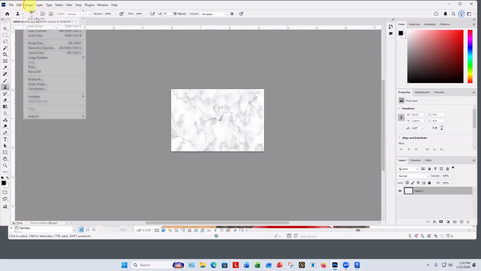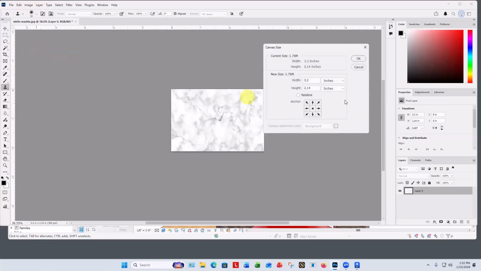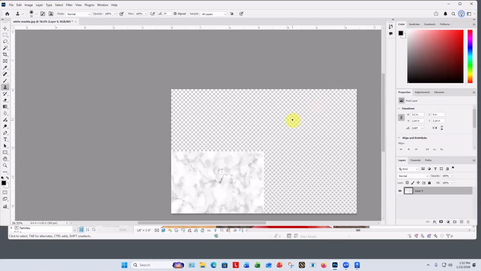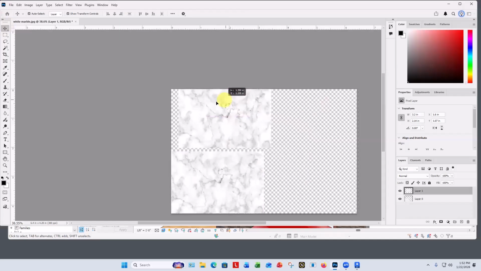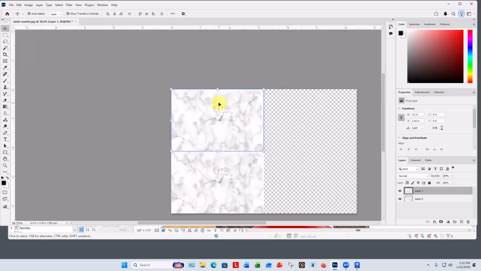Now I can go to Image, Canvas Size, and go to percent and make it 200 by 200 and come out of that bottom corner. Okay. And now I can paste this in, which I copied, Control V, makes a new layer, aligned the same way to start with, and it'll snap into place.